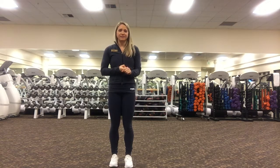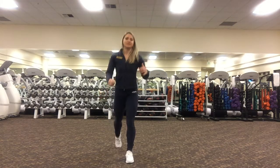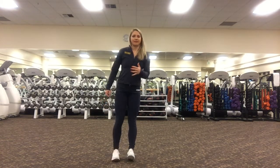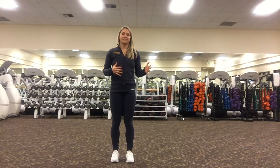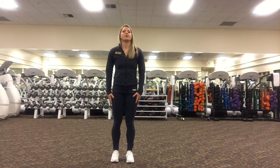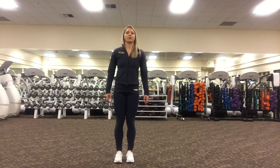A good example of voice inflection would be: we are going to do a lunge now. Step your right leg back, bend your right knee, bring it back up, bring that leg forward. So speaking in more of, I don't want to say a drill sergeant type of speak, but very concise. And actually even in the beginning of that cue, I said, now we are going to, or I led up to the move. It's not necessary to do that as well. I tend to do that in my classes. It's something I'm really working on. So instead, saying: lunge, step the left leg back, bend the left knee, stand it up tall, bring that leg forward, options.